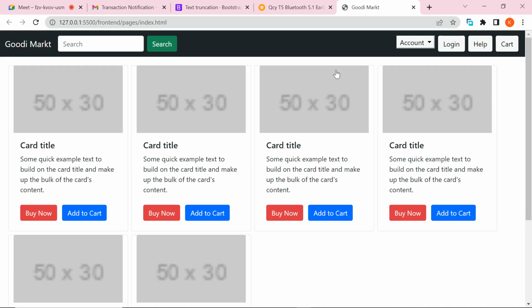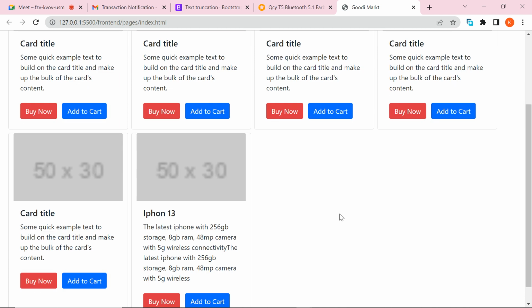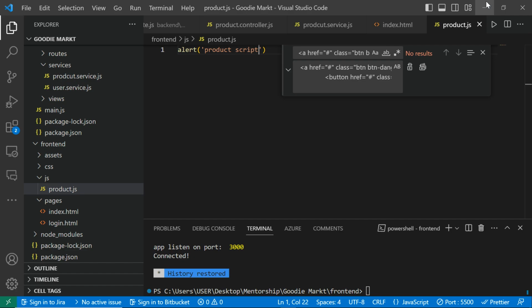you can begin writing our JS code for fetching products. Okay, I think it's good. We have our pop-up coming up, so we are good to go. Now, this is what we are going to learn here.